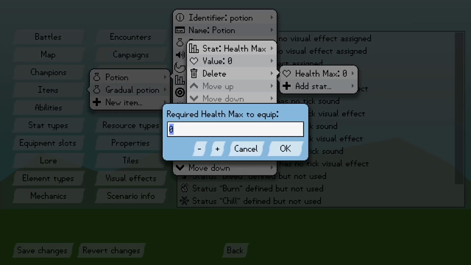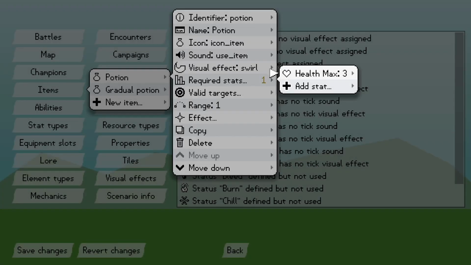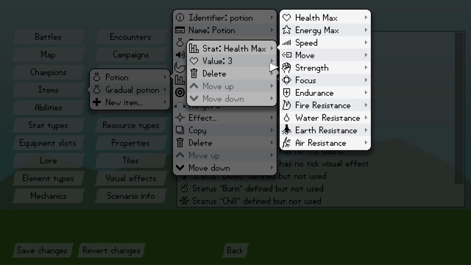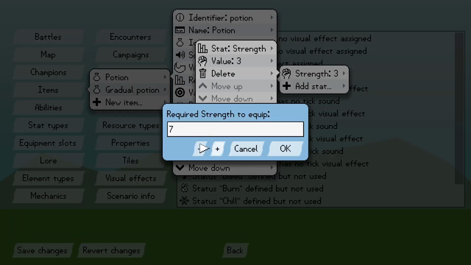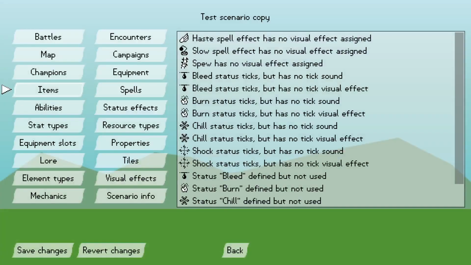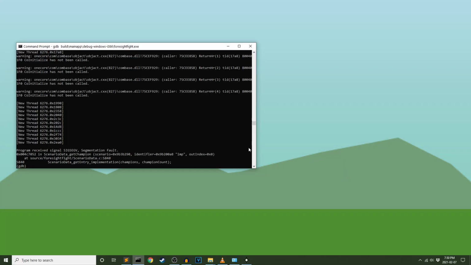Whoa. What did I do? I must have just not pressed OK. I pressed cancel or something. Let's change this. Let me make this strength and give it an impossibly high value. So you have to have strength 12 to use a potion. Let me see if I have implemented this. I'm pretty sure I haven't. So I'm going to go here. Okay, see? This is why I attached a debugger.